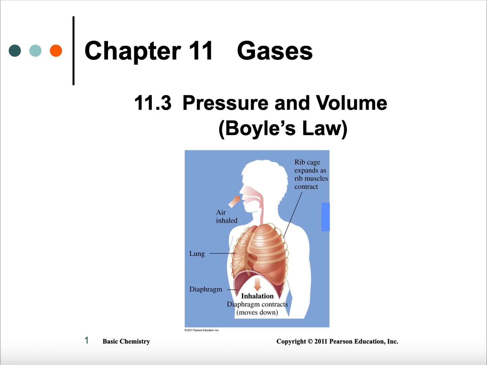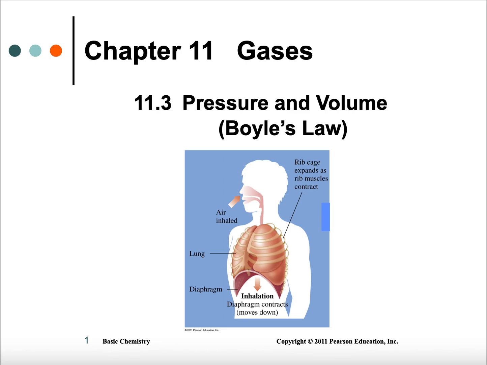Okay. The best way I could describe it would be a stress doll. If you've ever had a stress doll where the eyes pop out, where you're squeezing a little gummy ball shaped like a critter, and you squeeze it and its eyes pop out, what you've done is you've dropped the volume. If you drop the volume but the material stays the same, then the pressure inside goes up.